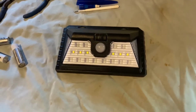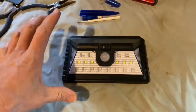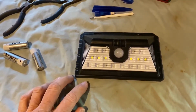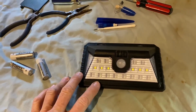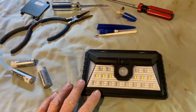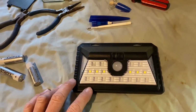G'day. So, a little while back, we bought one of these sensor lights to go on the stairs. And we just bought one because we wanted to check out how well it would work outdoors before purchasing any more. We bought this, I think it's going on a month and a half ago now. Anyway, my wife got on me last night because I still hadn't taken it out of the house to set it up and try it.